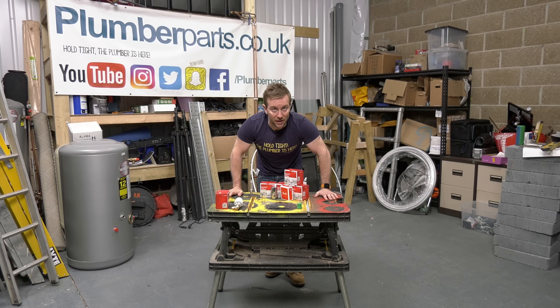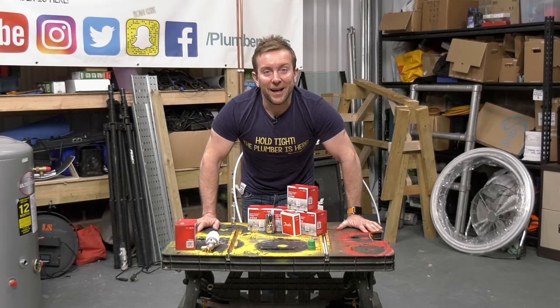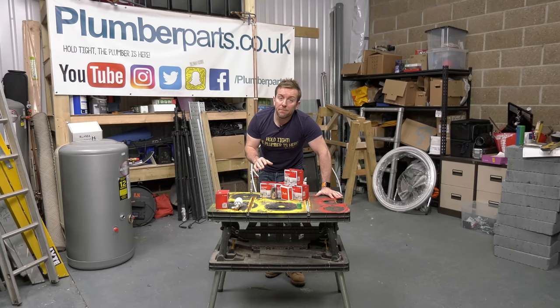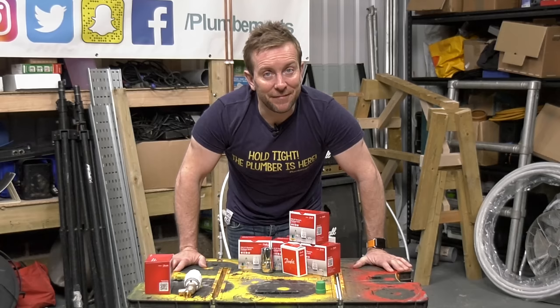So before we go to my house, let's have a look at one of these beasts here and then we'll install them on every radiator. I'll show you a straight swap install, which is quite easy, but I'll also show you how to do a tail change, which is probably the more likely scenario. If you're a proper plumber, you'll know how to do straight swaps without changing the tails over — it takes a little bit of skill. Let's get going, guys.